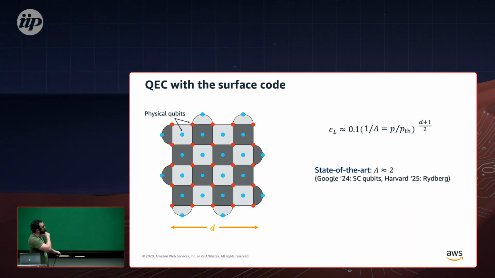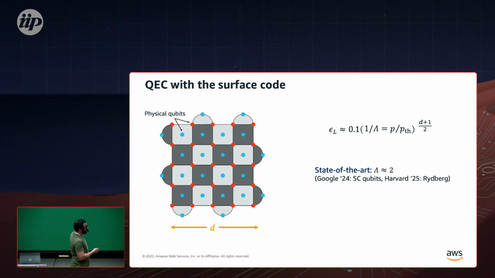If you do it, you end up with this kind of physical picture. Everything that I told you, you can abstract away, and the main message about the surface code is that it's a logical qubit. Because of these matching algorithms, you can come up with an expression for the logical error rate, this epsilon L here. And the logical error rate will decrease exponentially with the distance of the code, actually with (d+1)/2, exactly because of this: it can correct up to (d+1)/2 errors.